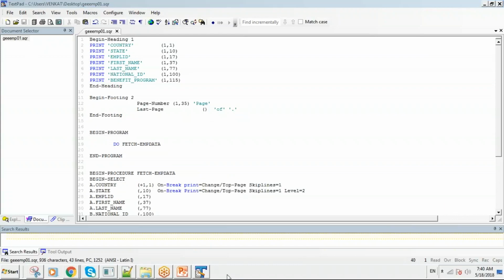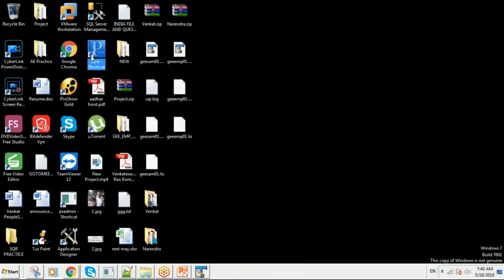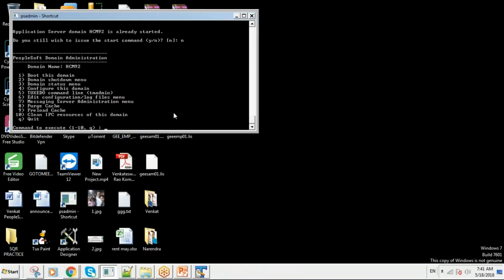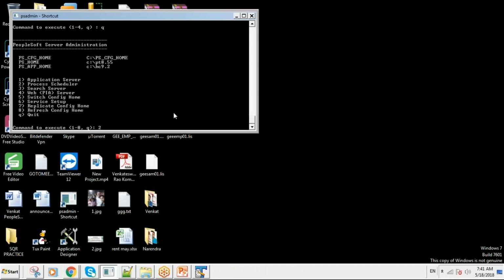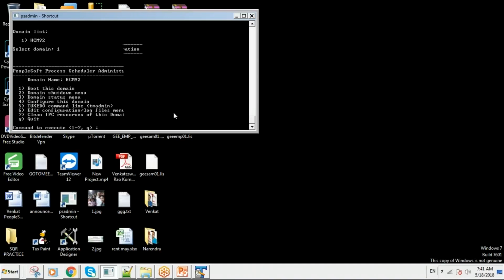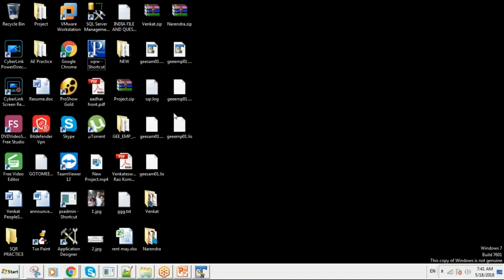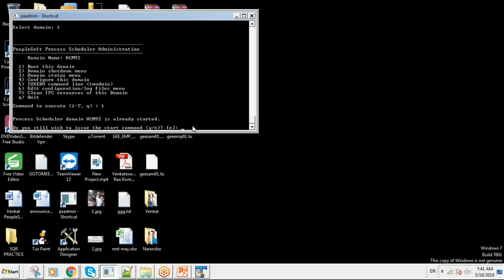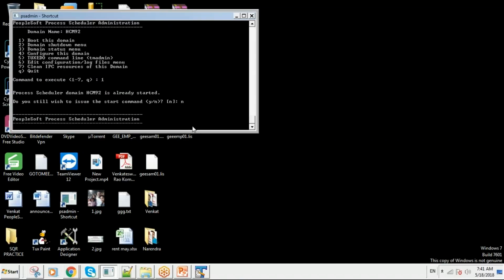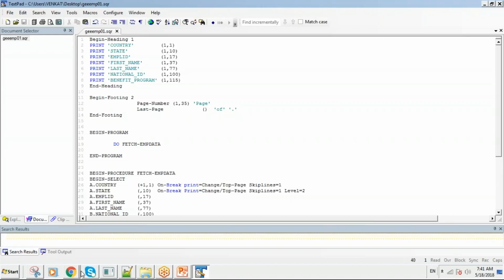So far, we ran the SQR by using the two-tier SQRW, SQR Workbench. Now, by using the front end, can we run the SQR report? Absolutely, you can. Same steps we have to follow as Application Engine.